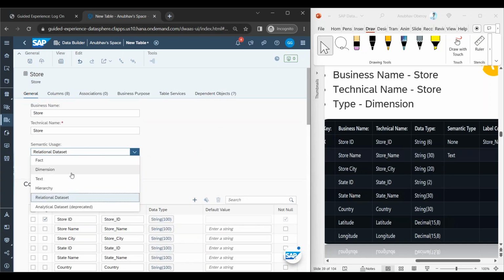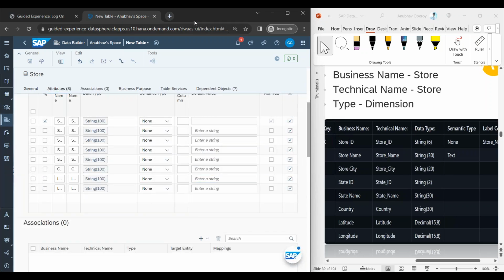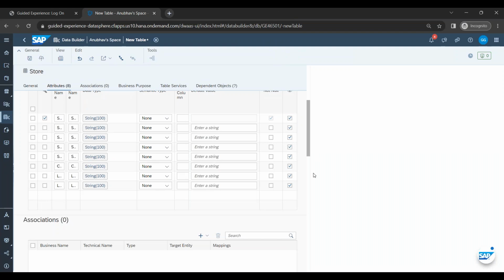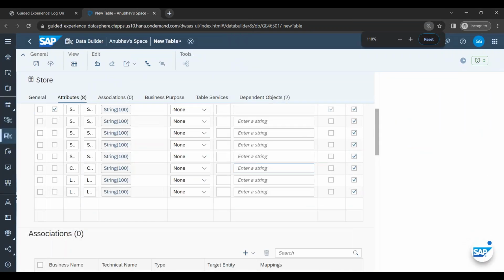The moment you mark dimension, see what happens in the column list. The moment I do this, I've got a new column added. Let me explain that. So in a dimension, what happens is, let's say you are building a data insight or data analytics with your data set. That's what you are doing in your company.